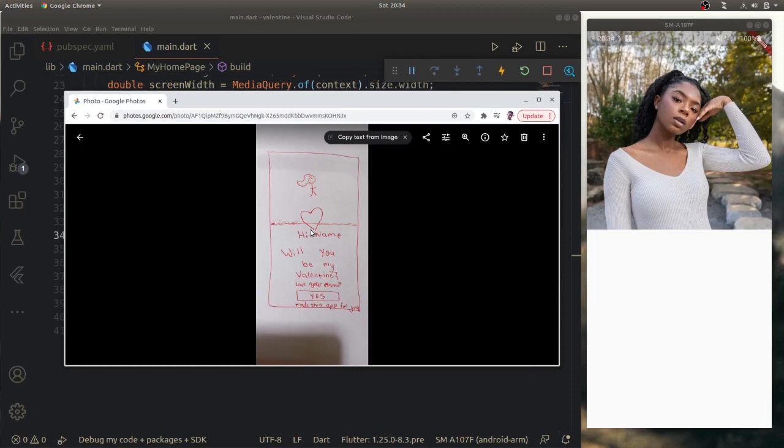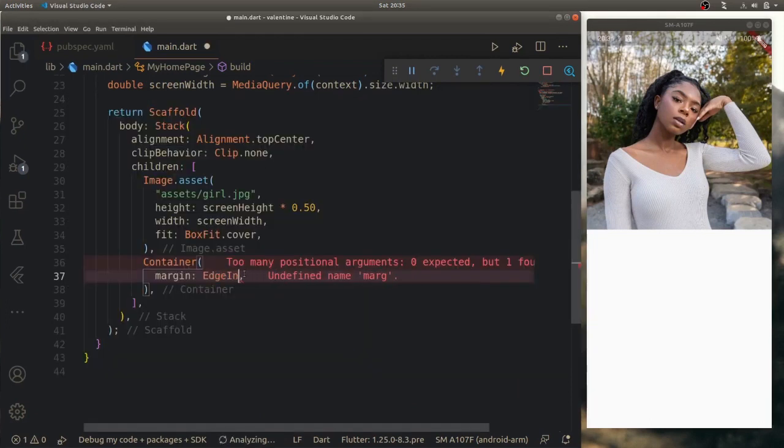If we go back to our guide again, we will see that our text is in a column, and what we want is to give our column a radius. And to do that, we'll need to wrap our column in a container. We'll go ahead and start with the container first.